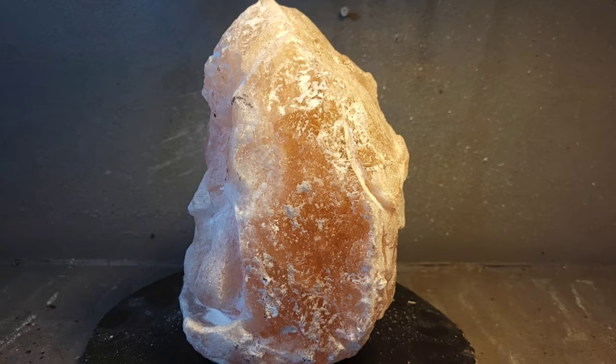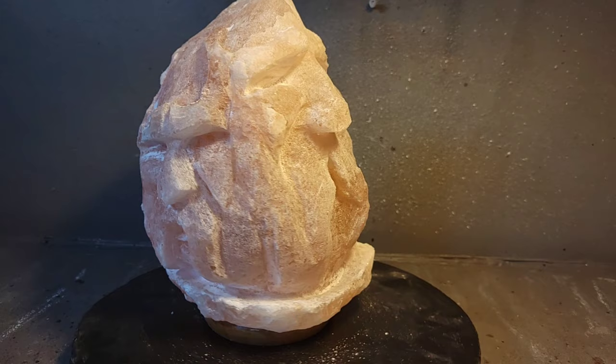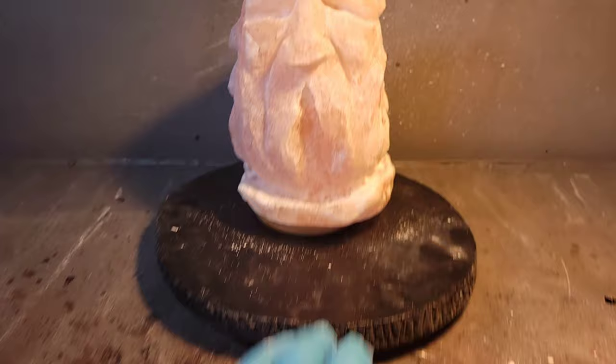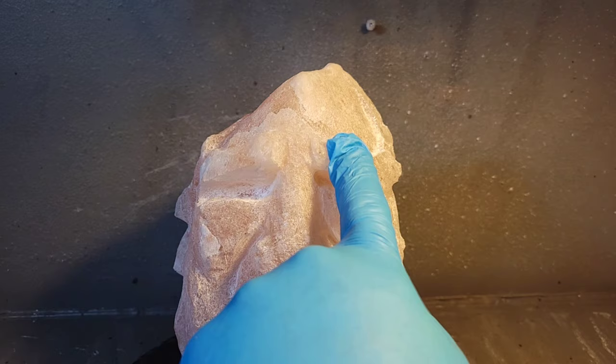So I was carving for about 45 minutes pretty hard there. I just got stuff blocked out. This is going to be the main one. You can look here, like I got his eyebrows the same. I took my gloves off when I was done carving, but then my fingers started burning, so I put the gloves back on. So if you look at these two eyes, this one seems higher than this one.